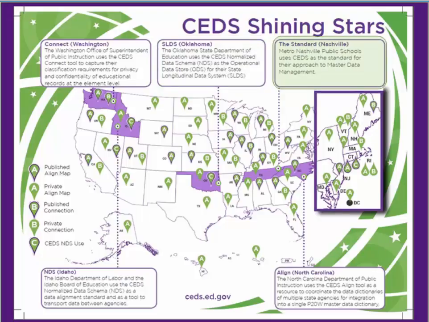Metro Nashville Public Schools in Tennessee is using CEDS as the standard for their approach to master data management. North Carolina, they use the CEDS Align tool as a resource to coordinate the data dictionaries of multiple state agencies for integration into a single P20W master data dictionary. And then we have Idaho, and actually the Idaho Department of Labor is using the CEDS Normalized Data Schema as a data alignment tool with their Board of Education to transport key reporting data from the Board of Education to the Department of Labor, and that is particularly around WIOA.